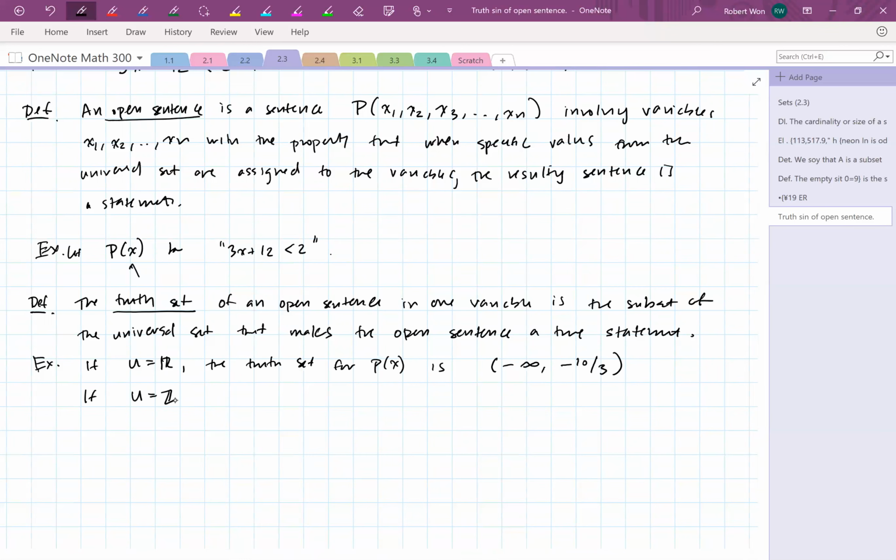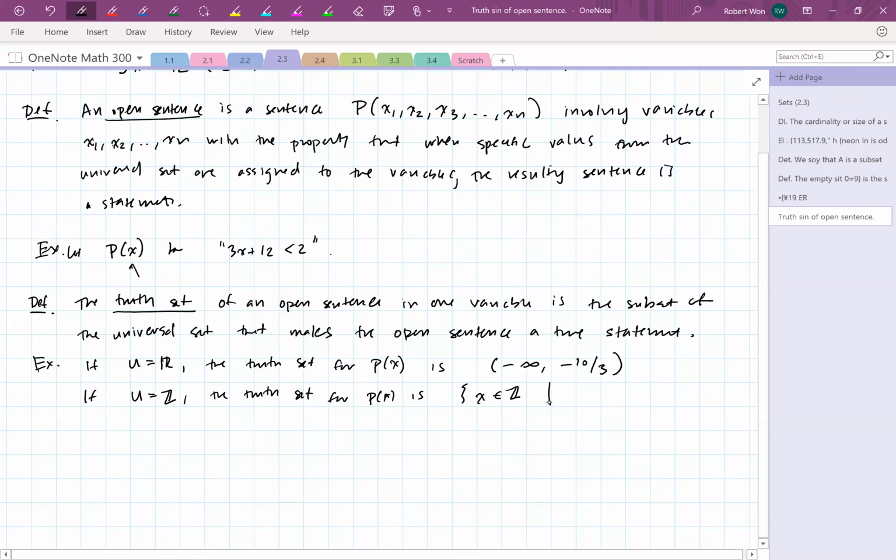So if the universal set is the integers, in this case, it'll just be all of the integers that are small enough. Right? So maybe I'll write it like this. The truth set for P of x is the set of all integers x such that x is less than or equal to -4.